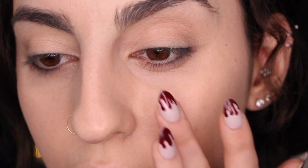So this is just the foundation on my skin. I think it looks really healthy, natural, luminous, hydrated, plump. I don't know, it just looks really, really good. It doesn't feel oily or tacky, but it does need a little bit of setting, I can tell, but it's also not super drying and matte. I really like this. I'm getting so close to the camera right now.